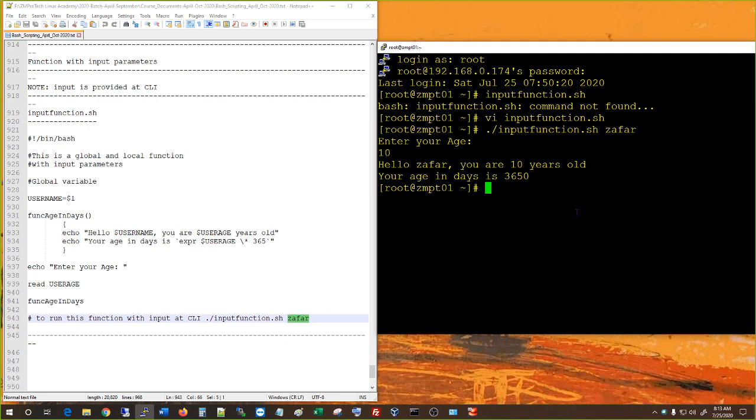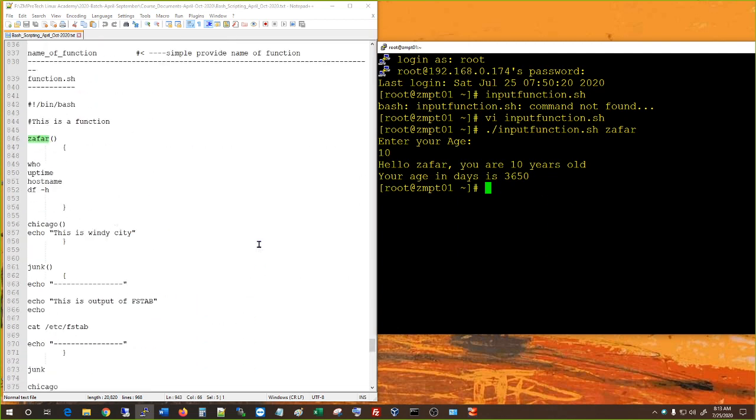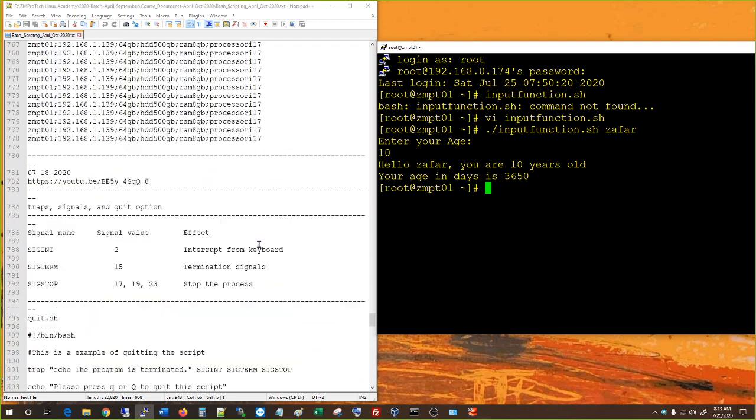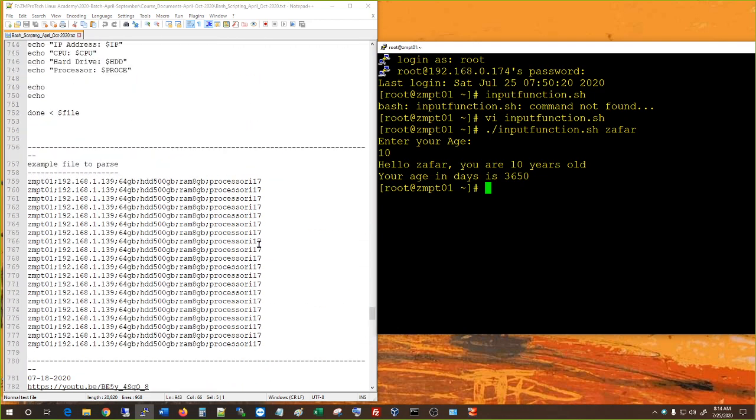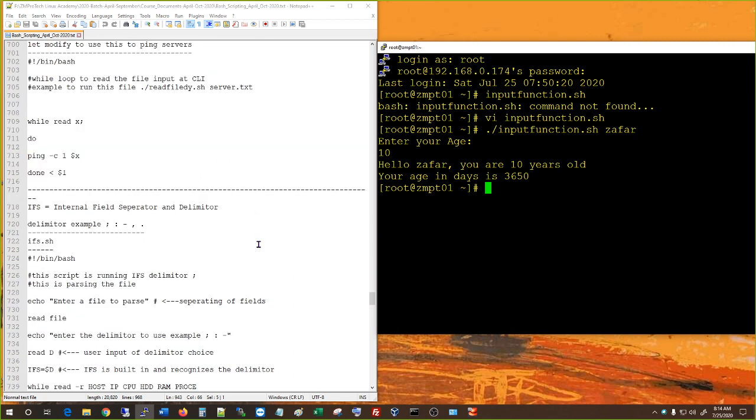Okay, so you could see how this thing is building up here. All these are very good examples of how you're going to use this to build up your code.